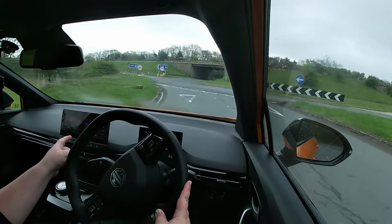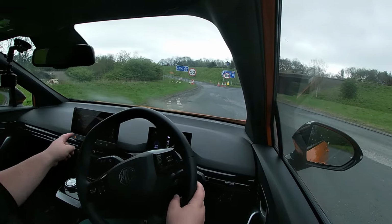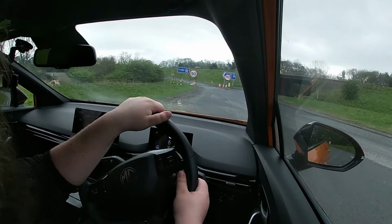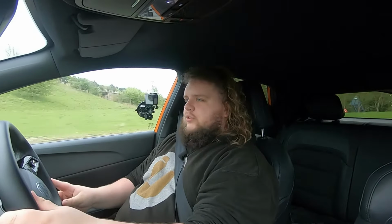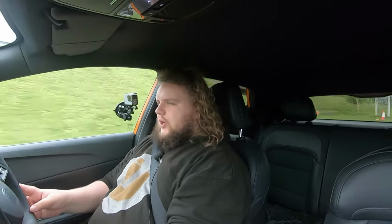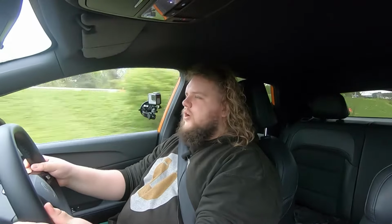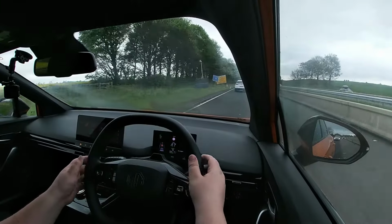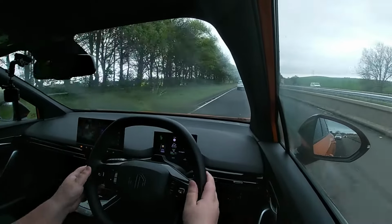Look, if I turn the indicator on now, it should do it stationary. There, see? So you've got a top view of the car and then a left-hand view as well, which is pretty darn good. Right, let's go onto the motorway, and I'm going to turn on the cruise control and try and show you what sort of thing it does when you don't input a lot of steering. So see, it lets me drift, and then it does that, yeah.